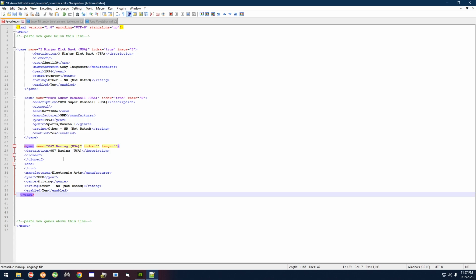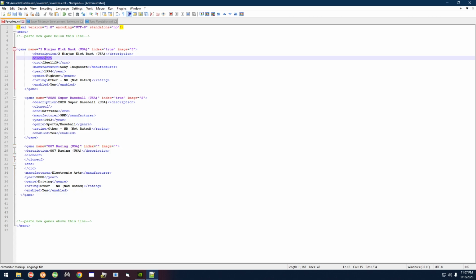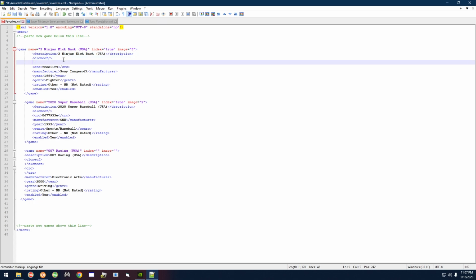All right, so now that you have those 3 games in there, we need to add one line to each of these entries. We're going to add it after clone of, just to keep things consistent. So you want to click at the end of that line, and then hit enter. Then you're going to do less than sign, EXE, greater than, and then here you have to write the exact system name.